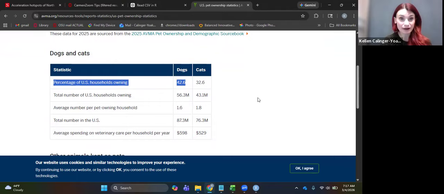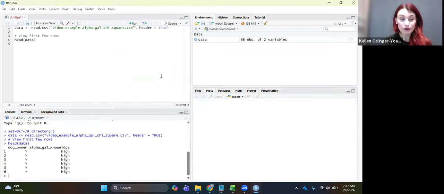Okay. So now I know what I expect to see, and I can evaluate that against what I actually see in my data. So let's talk a little bit about how we're going to get R to give us the code that we need to run that chi-squared goodness of fit test to find out whether or not our proportion of dogs that we observe in that survey matches what we would expect from the American population at large. Okay. So a lot of the same rules that we've already talked about in vibe coding apply to this same example. Remember that we said it's always critical to tell the names of our variables, the options for our variables if they're categorical, the exact statistic that we want it to run, and of course the program that we want it to write that code for.